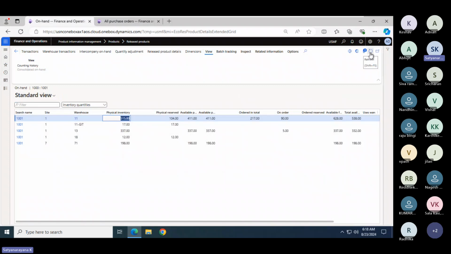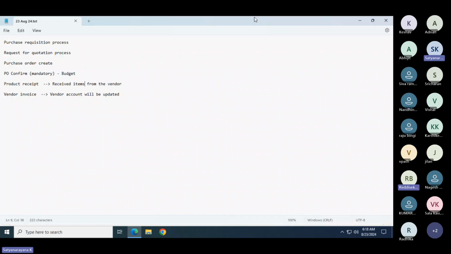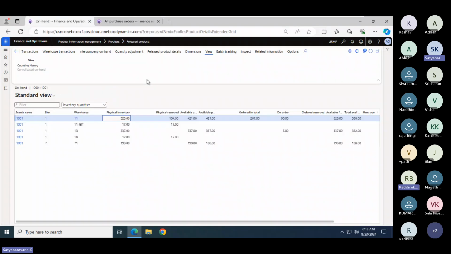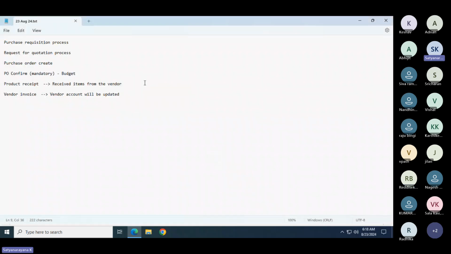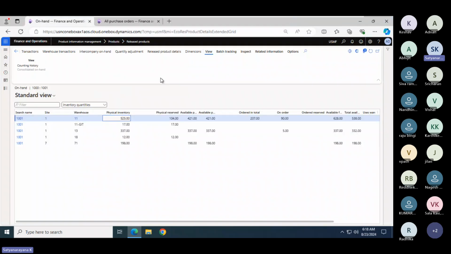Look at this one. It is 525. Because we have received 10 quantity from the vendor, the on-hand inventory will be increased. Here it is increasing: on-hand, physical inventory is increasing.